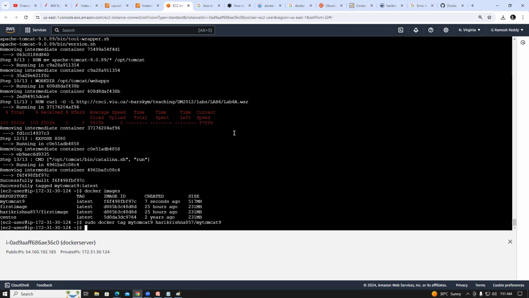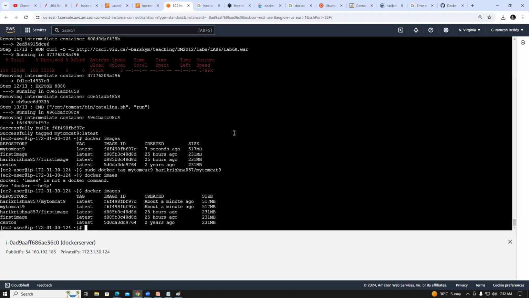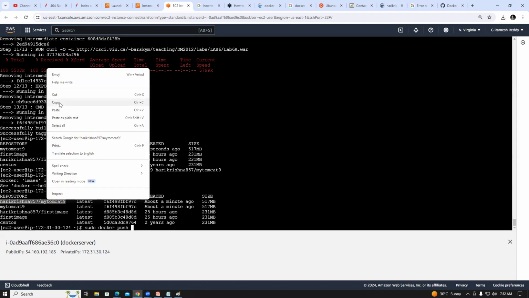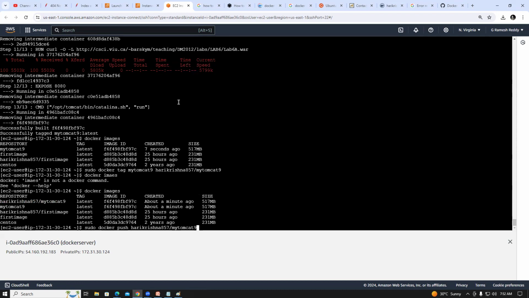Docker images. Yeah, docker images. So how can you push it, guys? What is the command? Sudo docker push, you can give the name, paste.